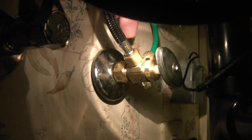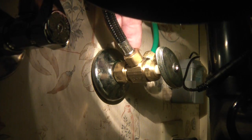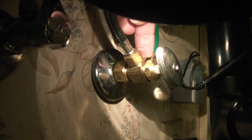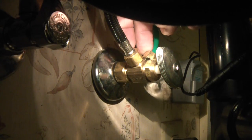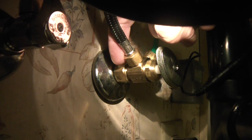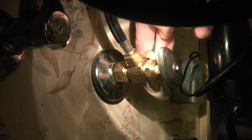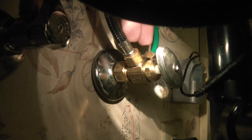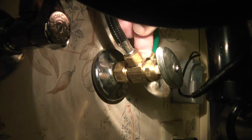As per the instructions, this is the only thing that I altered. Instead of installing the provided plastic valve, the adapter, since I had to redo the plumbing underneath here, I couldn't even get to this valve because whoever originally did the plumbing put the drain line right in front of this valve. I couldn't get to it, and this is my cold water line. I opted to go ahead and get a dual valve, so I can have 3/8 for the faucet and the 1/4 inch outlet for the fill line for the reverse osmosis system. But this is the only thing I chose. I do not recommend it, but this is the way I chose to do it. If you choose to do it, it may somehow void the warranty, I'm not sure, but I'm okay with that.